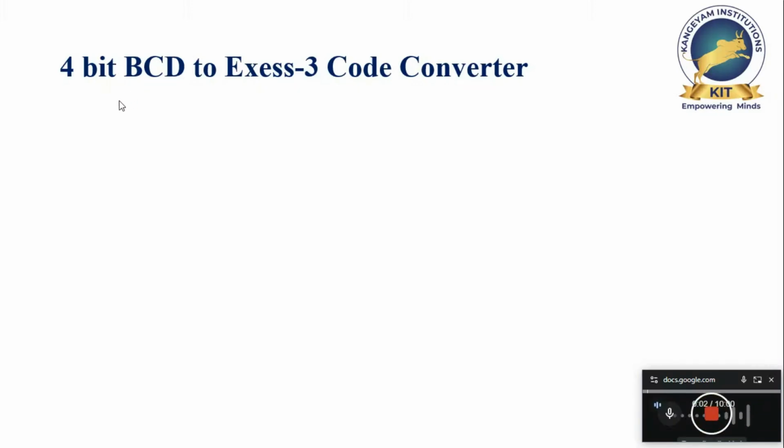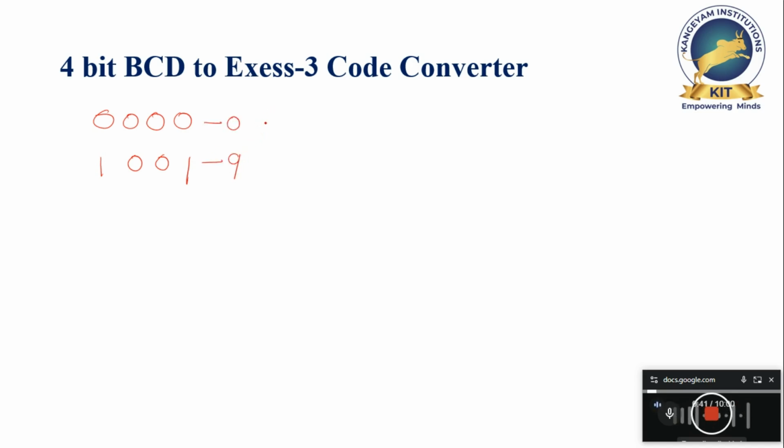Okay, now we are going to see another topic in code converter, which is BCD to XS3. So, what is XS3? XS3 is nothing but value plus 3. Okay, so 4-bit BCD. So, here input itself is BCD. What is the maximum possibility of BCD? BCD can be represented starting from 0 0 0 0, and then maximum we can go up to 1 0 0 1. So that means 0 to 9.